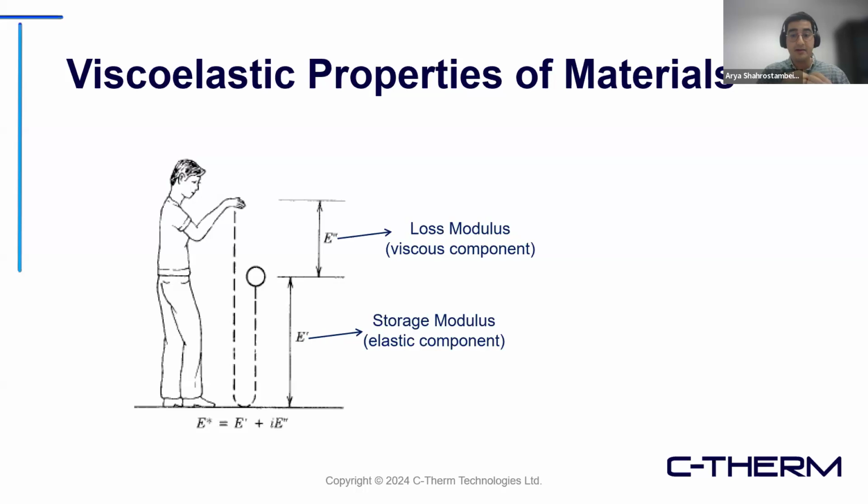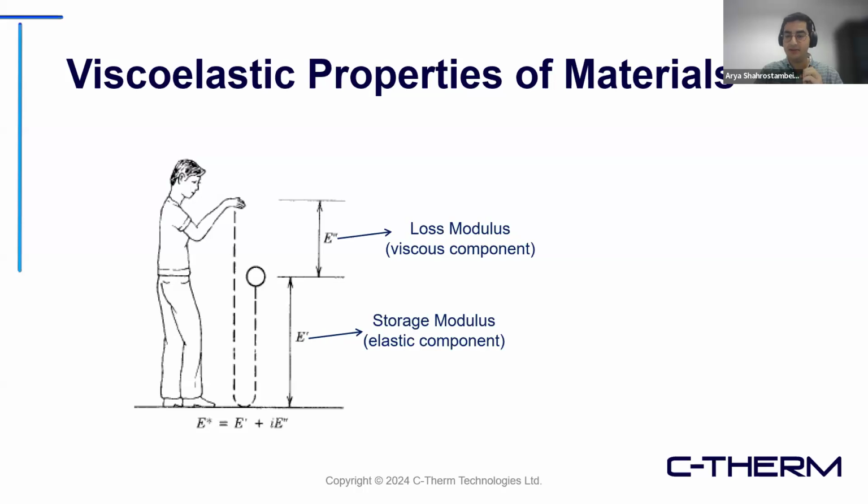The amount of energy that is being saved, or stored, in your material is called storage modulus. That's exactly the elastic part of the viscoelastic property, which makes your material tend to go back to its original shape. So it stores that energy inside of the ball so the material can bounce back up. But we 100% know that the ball will not go back to its original spot and location.